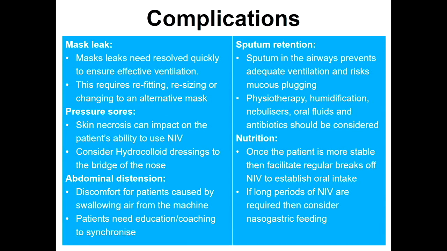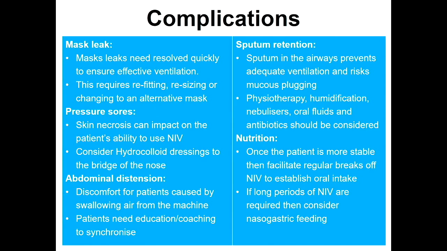It is very common that patients experience aerophagia when they're receiving positive pressure, and that's where they get abdominal distension because they're swallowing the inspired positive pressure. So what you may need to do is look to see if your patient is adequately synchronizing with the ventilator. Perhaps the positive pressure on inspiration is too high.